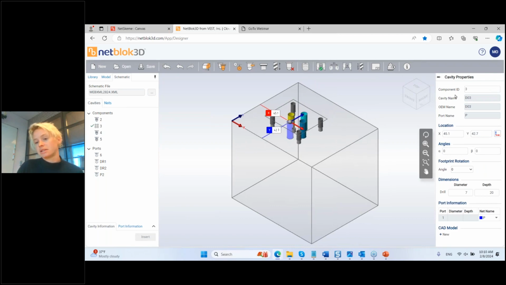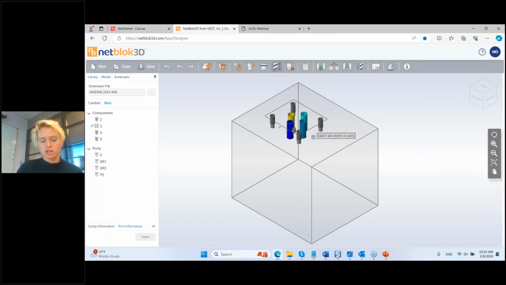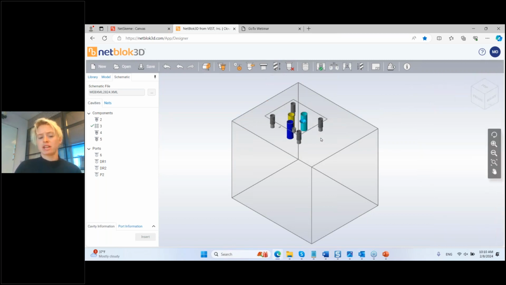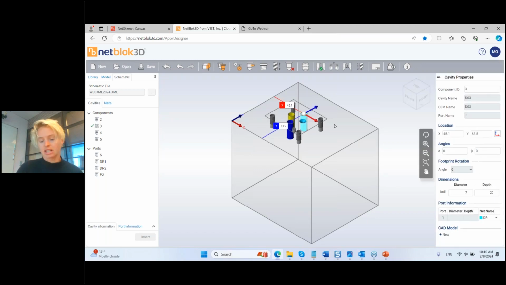We can see the network information here. This is our color for unlabeled net. So this is our suppressed port. I'm just going to stretch this to make it very small. I know when I transfer this over to my design engineer, he'll be able to suppress the port properly. But this is enough to get an idea of what's going on. I'm going to rotate this footprint 90 degrees.